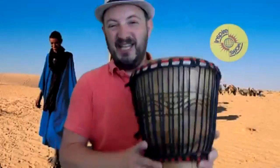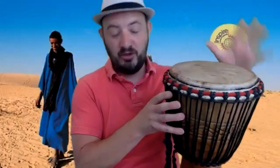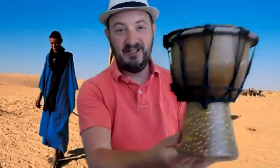Great. Now, this drum here really is actually a bit too small for my adult size hands. And this is why, if we're going to be really good at West African drumming particularly, it's important we get the right size. This little drum is certainly way too small for me. That's a little gem baby.